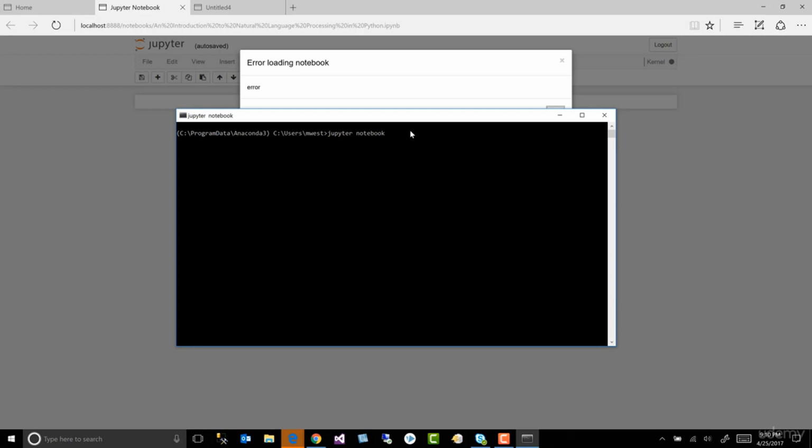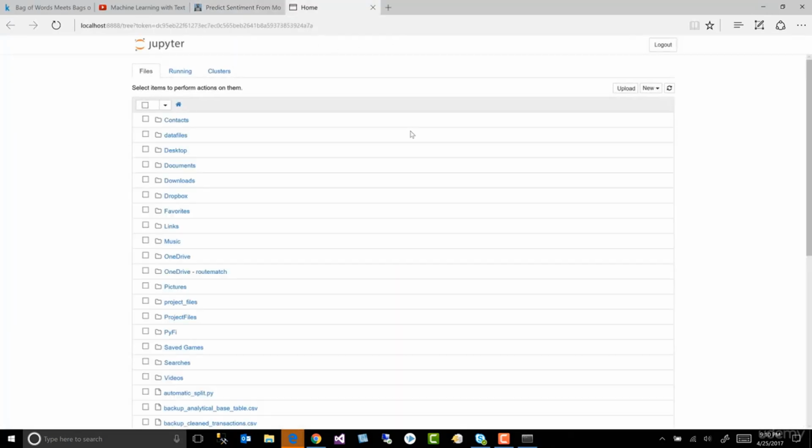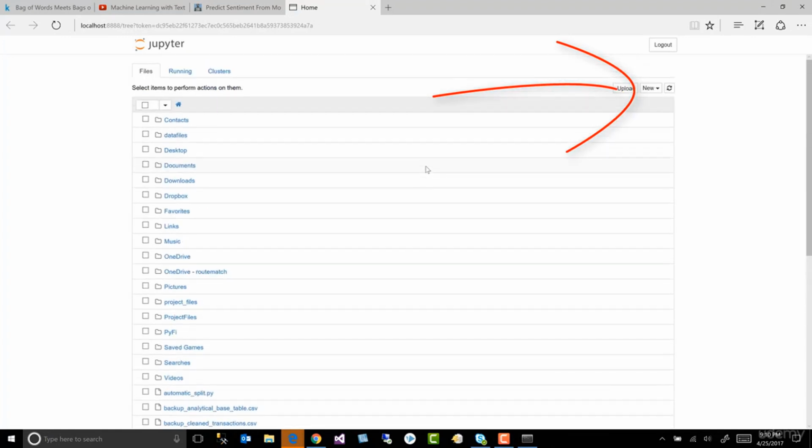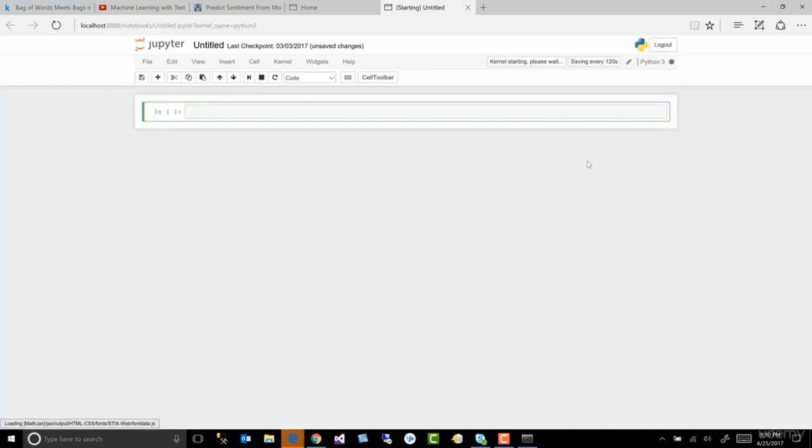Let's open a Jupyter Notebook by typing in Jupyter Notebook. And there we go. New Python 3 notebook. All right, so we're not done. We've installed it successfully. Now I need to go install NLTK.